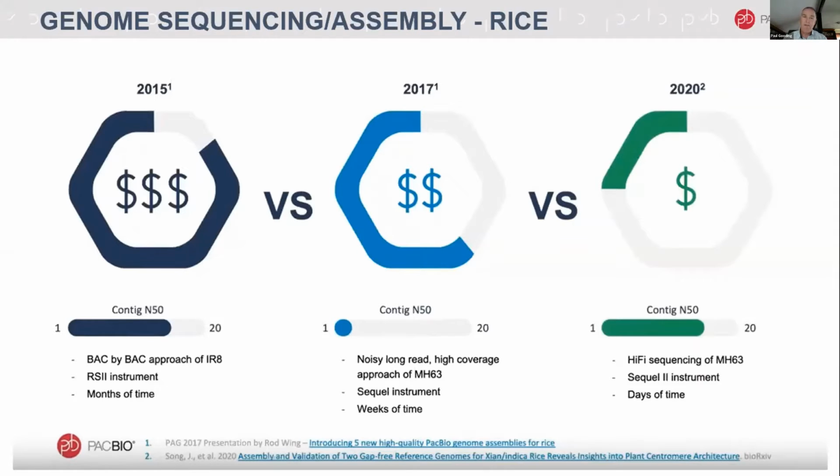In 2015, they used a BAC-by-BAC approach. They made these BAC libraries, and they sequenced through using the original PacBio RS2 instrument. This took a lot of time and a lot of dollars, but they actually got quite a good sequence. It was a lot of manual handling, but they got there and they got a good sequence. A couple of years later, with the newer PacBio Sequel instrument, this was using their continuous long read technology, so it made these same sort of libraries, but it just sequenced really long sequences through.